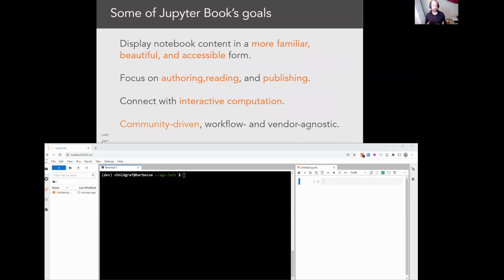The goals of Jupyter Book in some ways are to complement other pieces in the Jupyter ecosystem that are a little bit more focused on computation and data science. Whereas JupyterLab or the Jupyter Notebook interface is really good for that exploratory data analysis workflow, Jupyter Book is focused a little bit more on empowering you to author content and to publish content and to communicate with your colleagues and with your peers.